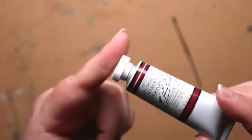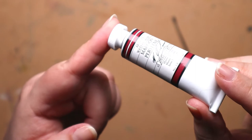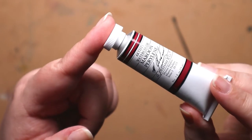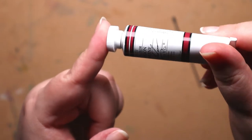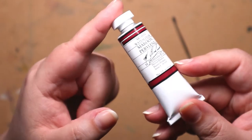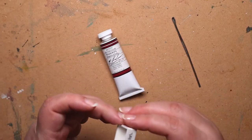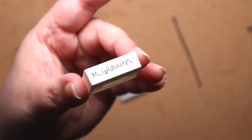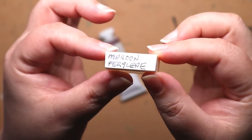The first part of this footage, the pouring and stirring, was taken several weeks ago when I first got this tube from the Artist and Craftsman Supply. Although I'm just now finishing this video, M. Graham's Maroon Perylene has already made a couple of appearances on this channel because I just couldn't wait to add it to my main palette.